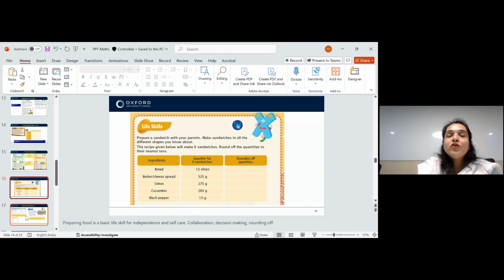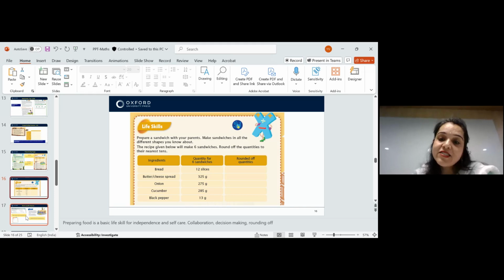And you will see how we have designed the activities, like which concept to map to which activity, to which life skill also matters. Because here, we have given: you have to round up the quantities to their nearest tens. So rounding off, estimation, is a very important life skill. If onion is mentioned as 275 grams, we're teaching the children that it's okay in this situation to round up the number. Even if we take 280 instead of 275, it will not make much of a difference. So in this case, rounding off is applicable.